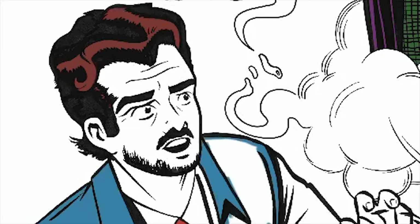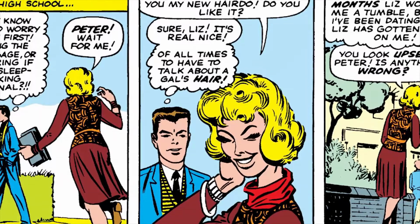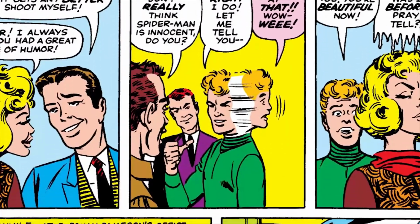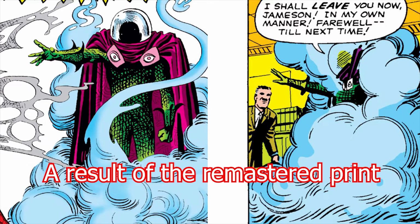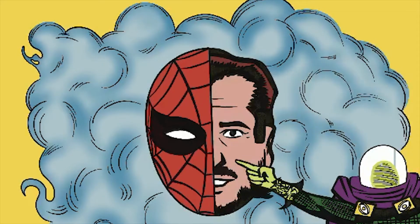But when it came time to coloring, I knew I had to keep the key bright colors featured throughout the comic. A bright yellow background, a nice red, a blue, a green, essentially all 12 primary, secondary, and tertiary colors. But when looking at the cover versus the inside panels, I noticed the cover featured a sort of semi-soft shading on its elements. So I chose to meld the two and only add the soft shading to that frustrating smoke, which I think made it look better.